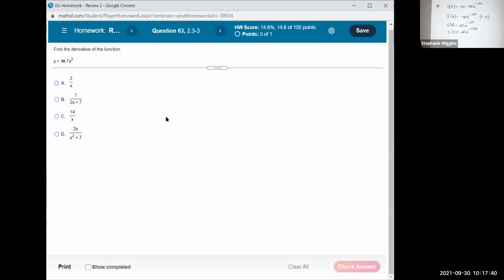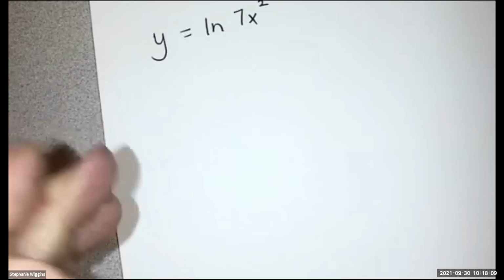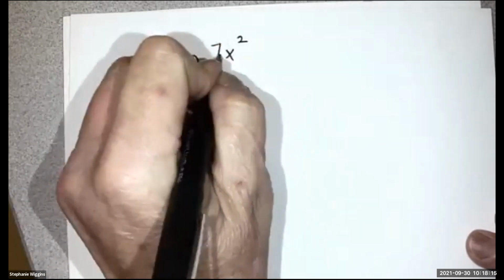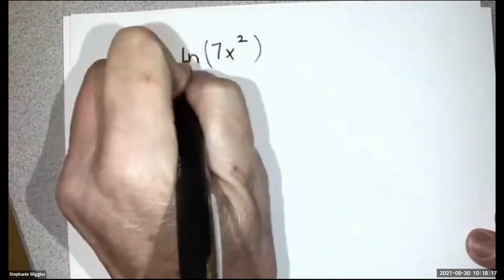All right, let's look at this one. This one incorporates the chain rule. So now the base is e because the natural log has base e. So I don't have to multiply by 1 over the natural log of e because that's just 1. So I'm going to do step 1 and step 3 for this particular problem. I do have to do step 3, which is the chain rule. So when you're finding the derivative of a function like this, you are going to take the reciprocal of the inside. So 7x squared is inside the log function.